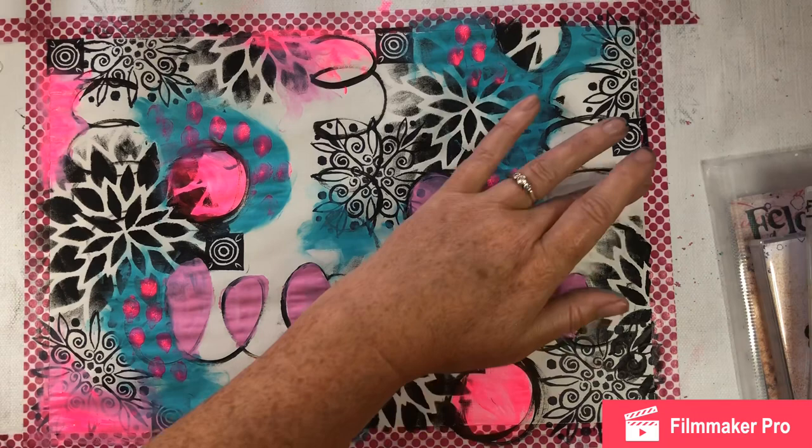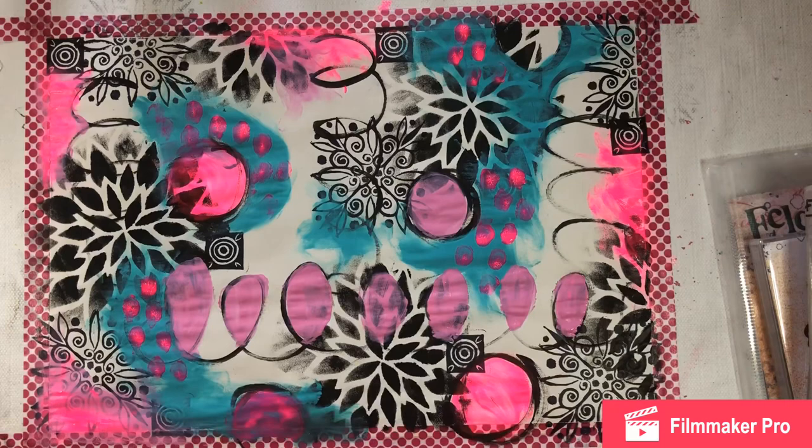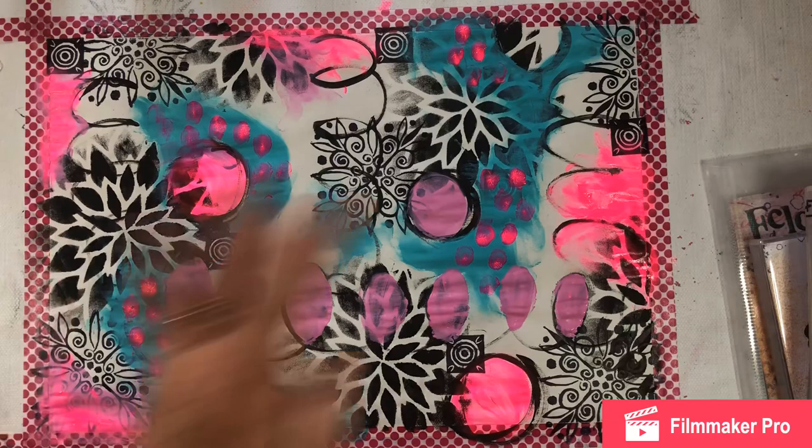Now the fluorescents are really translucent, so you're going to see everything. So just bear in mind that everything that you go over with the translucent, you're going to see all that detail underneath. We can go over with some other details later.